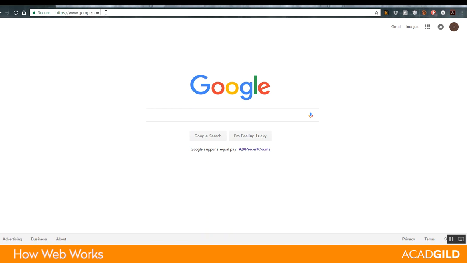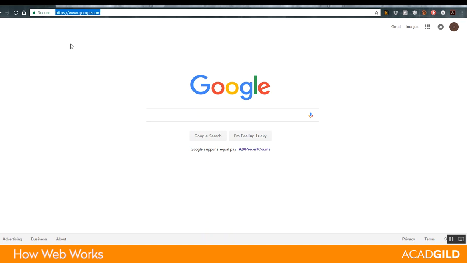As soon as I hit enter in my browser, the request is going to go to one of my DNS servers, which is either in my local computer, or it could be in my immediate internet service provider, the ISP, and so on. So this request is going to be resolved by one of the DNS servers sitting over there in the web, and that is going to return to my computer a unique IP address like the one I showed you before.